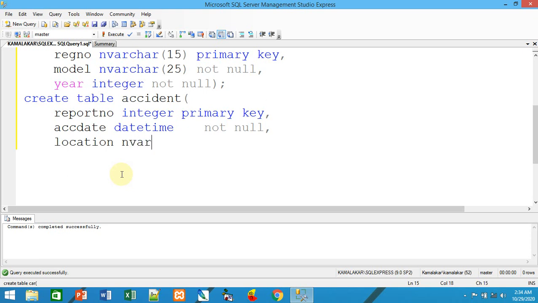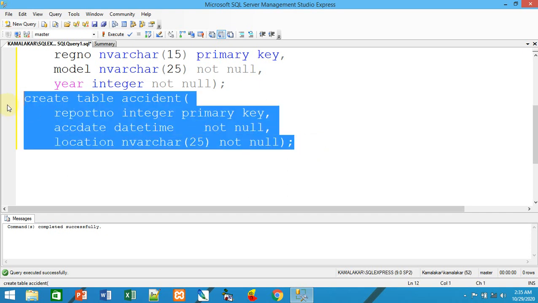In order to write the place names, so you say varchar of 25, it's enough. So next say not null. Okay, so bracket close, semicolon. You select this and again say execute. So the third table is also created.